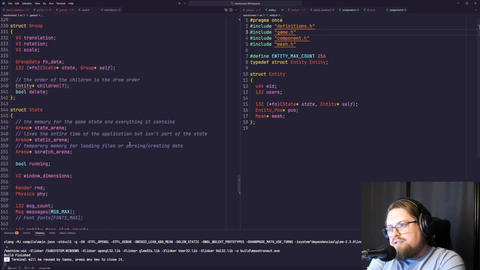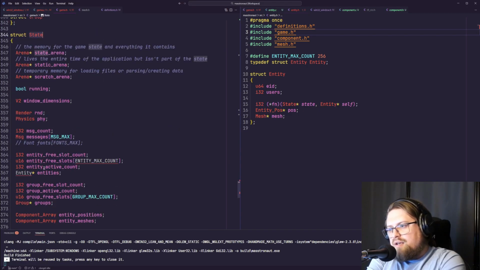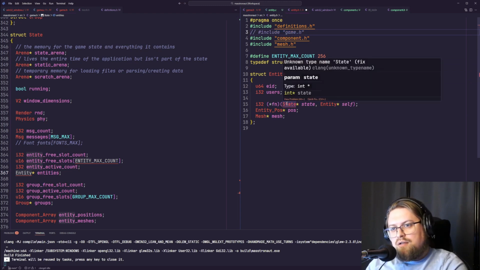Because here's the state, but the state is having entities. And then my entity is having a... It needs to know about the state.